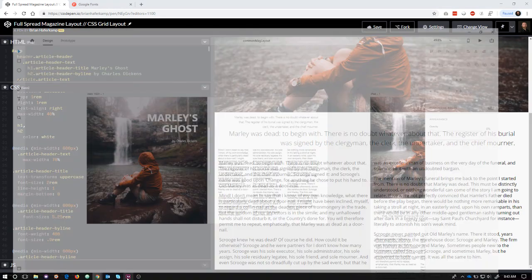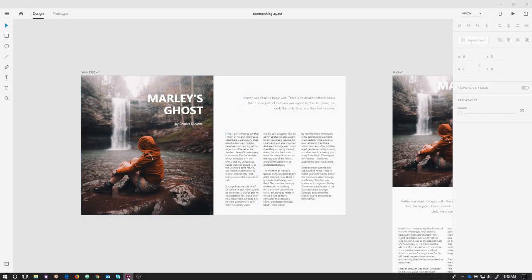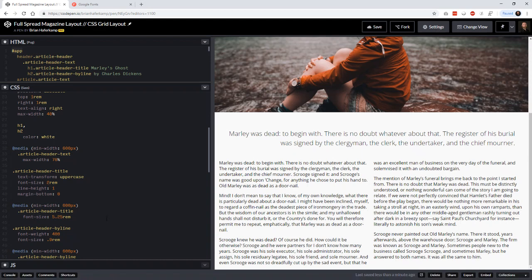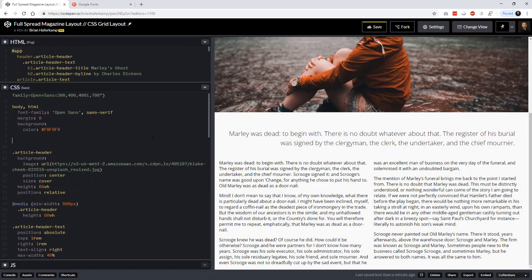But ultimately what we're going for is this. So we're going to have sort of a 50% look over here, and then this 50% over here that has our text. We'll see if this works out very well. So our app comes before our article header, and I like to put things in source order as far as my HTML is concerned. That way I can move through the source and move through my CSS at the same time.